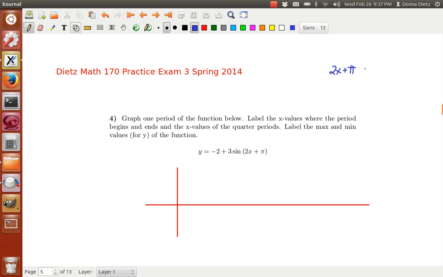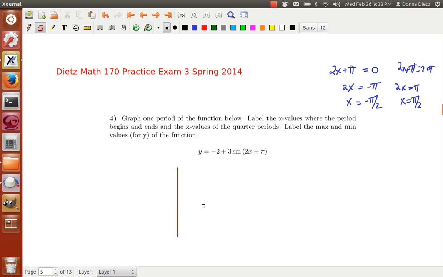So 2x plus pi is equal to 0 when what happens? Minus pi over 2. And then what happens? 2x plus pi is equal to 2 pi if 2x equals pi, so x equals pi over 2. Okay, so the period that you're normally expecting, I guess we're getting back to the same picture we got before. So I haven't really shown you a new way of doing it if I do this. But maybe I'll show you 3 ways, I don't know. There you go.